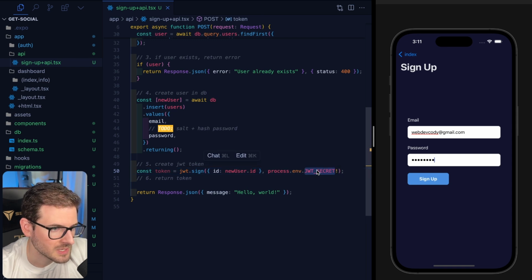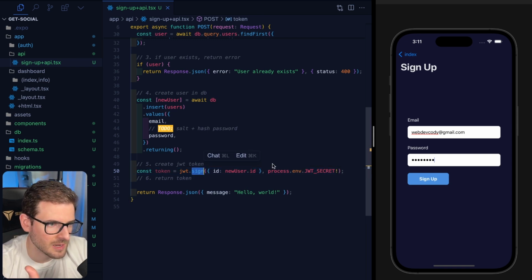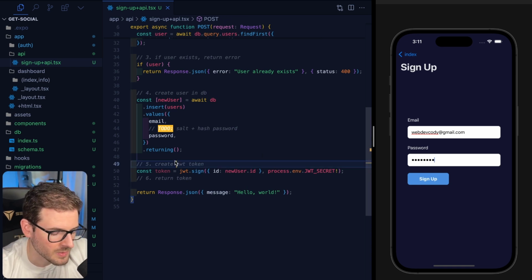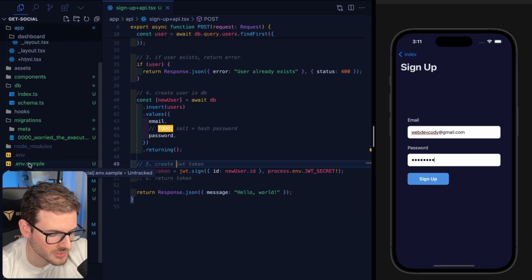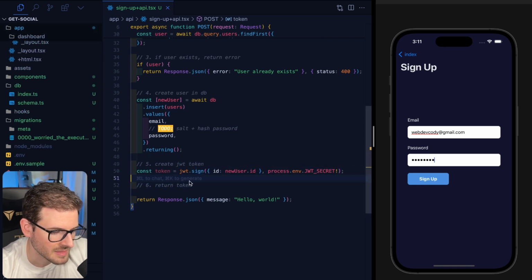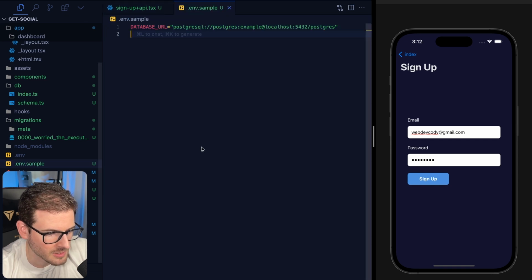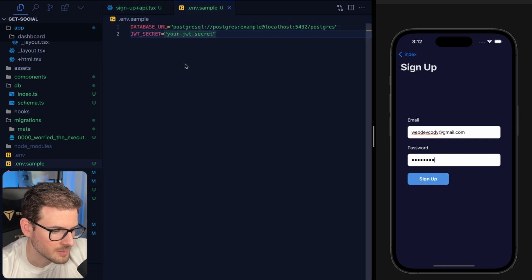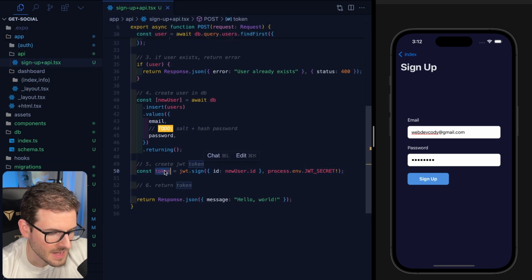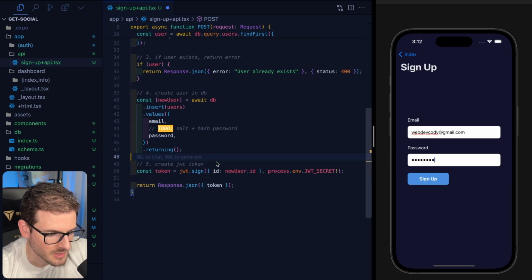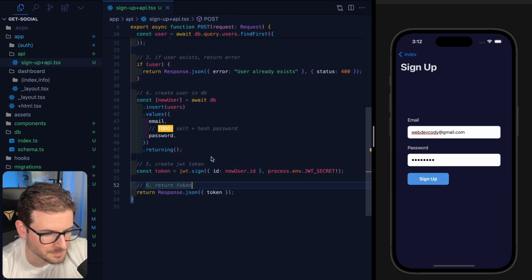And then we need a JWT secret, because the way JWT sign works is it uses a secret string to sign the user information so that we know that no one tampered with it. I'm not going to go into depth about how JWT works. We just need a token that we know is proper. So I'm going to say my secret JWT, and add that to my .env as well. And then finally, we could probably just return the token back. So if they have done all this, we can just return the token.